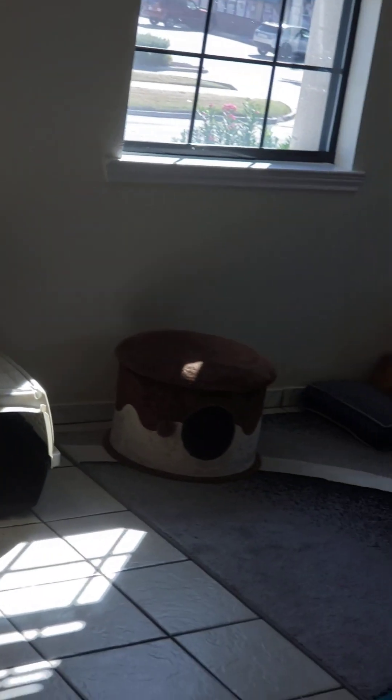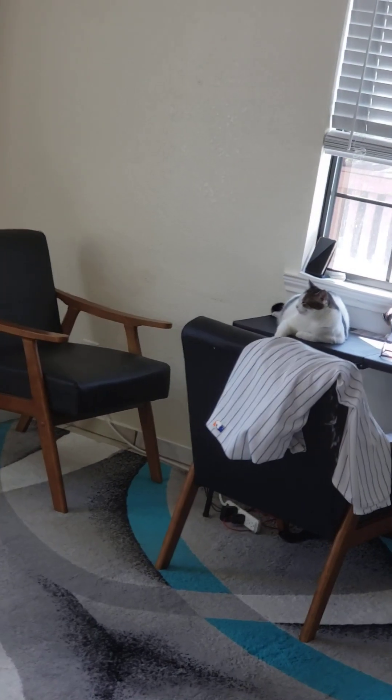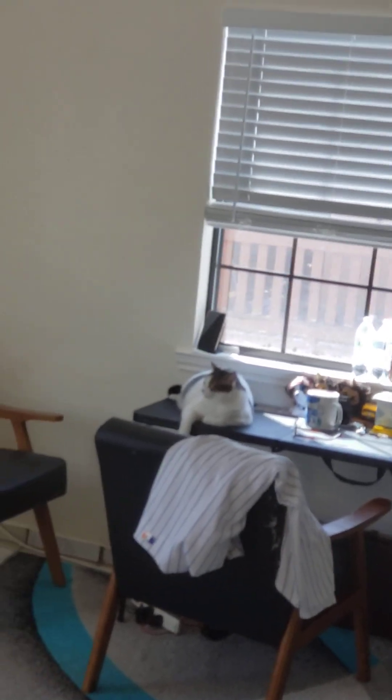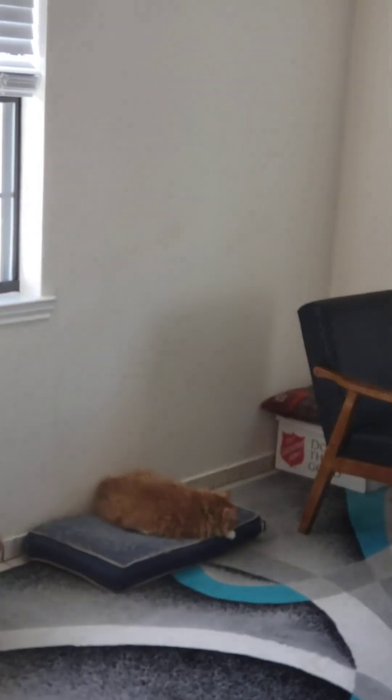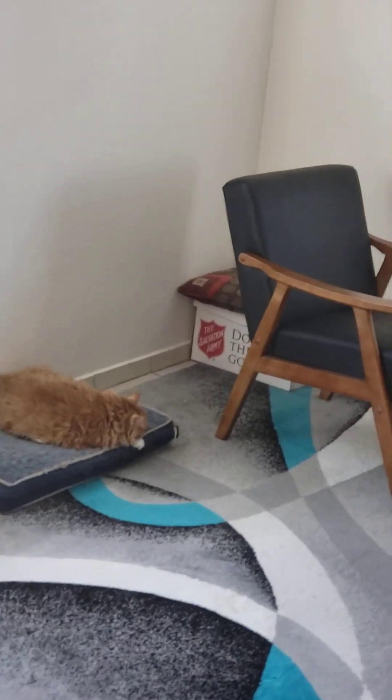We want our living room to look like a living room again. We need our table, our chairs, our living room furniture, our big TV, our stereo, and our desks. We really need help to get our stuff — our health is not getting better, it's actually getting a little bit worse. We didn't come out here without a plan, but our nephew fell through on helping us move our stuff with his vehicles, and now we're stuck.